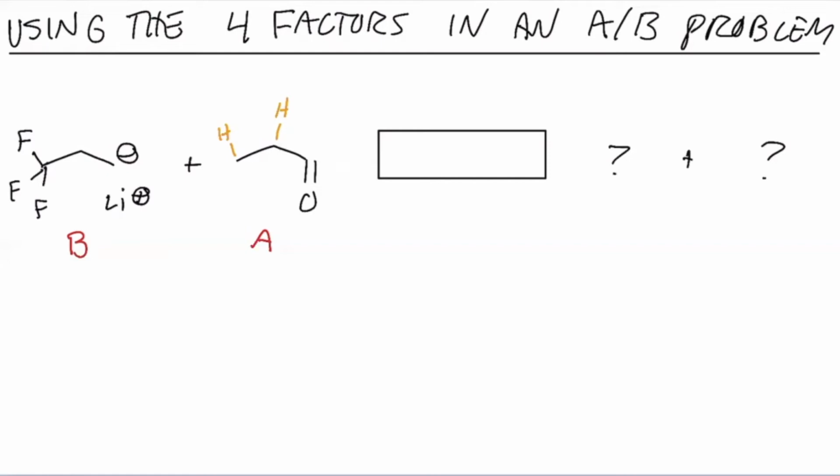No induction, no difference in hybridization or atomic identity. Again, looking out for that little clue of having a pi bond nearby. So if we look at this hydrogen here in the middle, we have a single bond, double bond, looking for that same pattern. So this one is going to be able to have a nice resonance if we take it off. On the other hand, if we look at this one on the end, that has a single bond. That can't work. That's not the right arrangement of bonds that we need to resonate. So it can't be this one. It must be that one left in the middle.